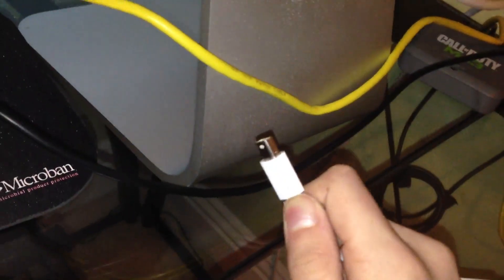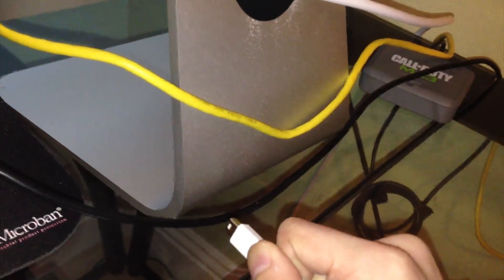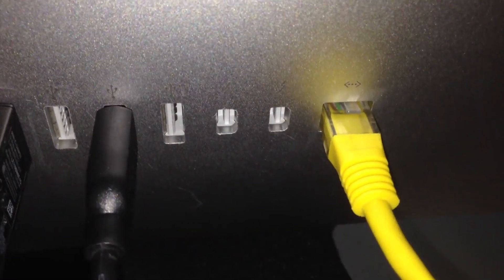You want to go to the back of your iMac. I don't know if all iMacs have this, but mine — which is a mid-2013 version — does. You're going to see two ports right next to the ethernet cord. On the right-hand one, you can see a little thunderbolt symbol. Go ahead and plug the mini DisplayPort into one of those. We've now plugged in the mini DisplayPort to the iMac.